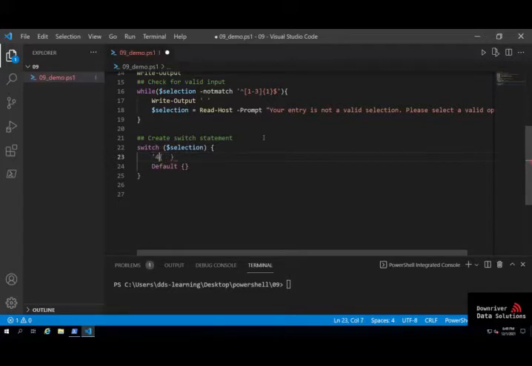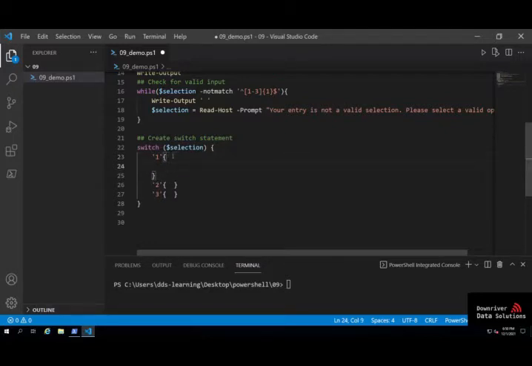All right, so here when we create our switch, we have our selection value. So whatever that value is, based on that, we're going to do something. And in this case, we're going to do whatever we mentioned in 1, 2, or 3. You don't have to have a default case. If you have a bigger program, again, it's a good idea to have one, but it's not necessary with what we're doing here.